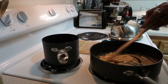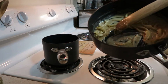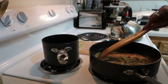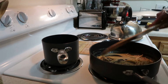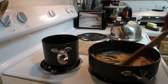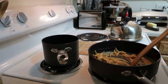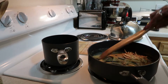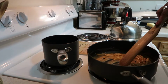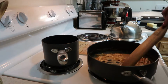Oh, it smells heavenly, y'all. Woo-wee. I don't know if you can see it. Starting to brown. And depending on what color you like your gravy, white, brown, dark brown, that's how long you do this until you're ready to add your water. And I'm going to put this flour thing back in while I'm doing that.